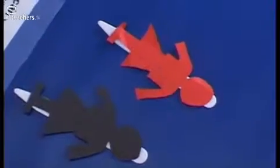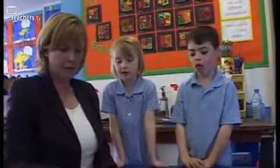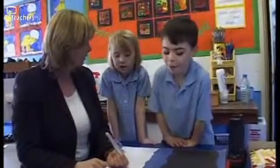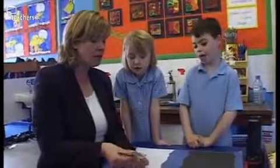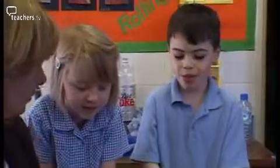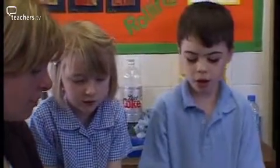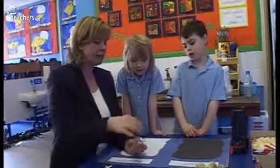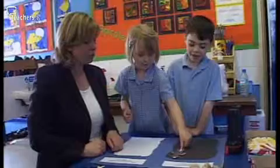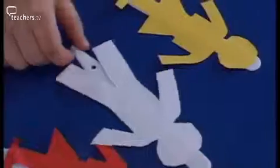Sam and Laura are predicting which of the coloured stick people they'll be able to see in the cave with no light source. We've got some questions here to help you with your prediction. Which ones? You'll be able to see the silver one. You think, do you? This one here? Yeah. And the white one. Why do you think you'll be able to see him in the dark? Because foil is really shiny. Foil's really shiny. Right, OK. Where do you want to put that then? All right, you're predicting that this one will be one we can see in the dark.